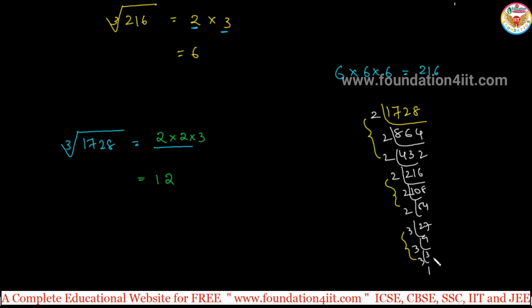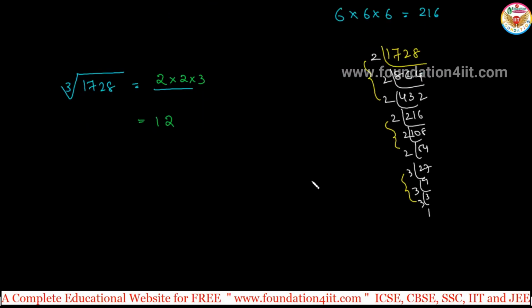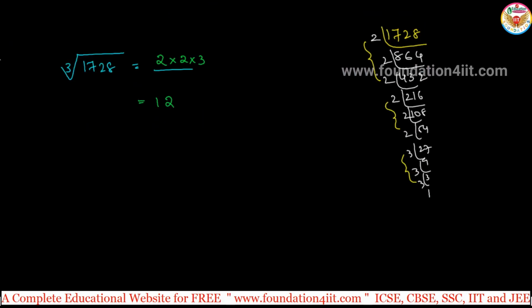If a number is not accurate, you can't find the perfect cube. It's not a perfect cube. These all are perfect cubes. So we are finding the cube root without any extra number, right? And in case of word problems, like what is the smallest number by which this must be divided?